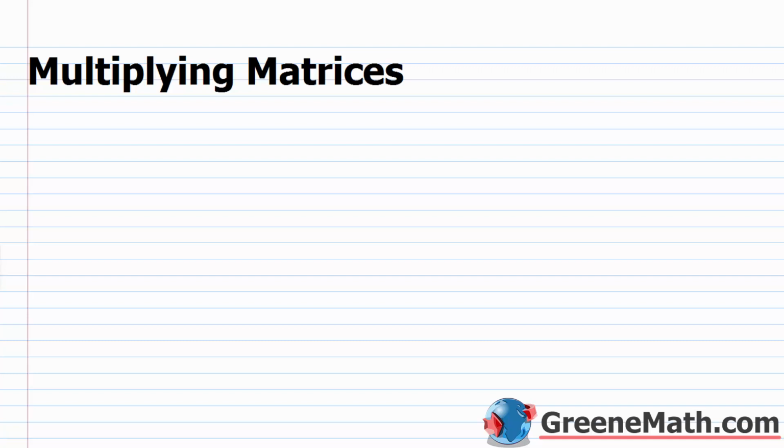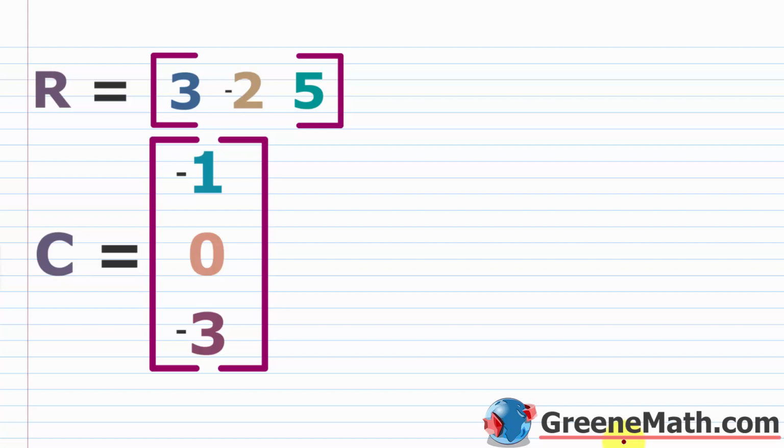In this lesson, we want to learn about multiplying matrices. In our last lesson, we learned about multiplying a matrix by a scalar. Again, a scalar is just a real number that's not inside of a matrix. We found that process was extremely straightforward: you just took the scalar and multiplied it by every entry of your matrix to get your result.